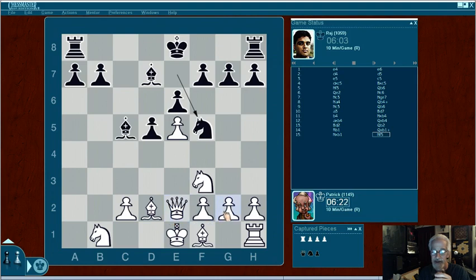Okay. So let's go ahead and make it possible for me to castle. He hasn't castled yet. If this was the next character, I'd be dead already. The way I'm playing, this is a shambles.